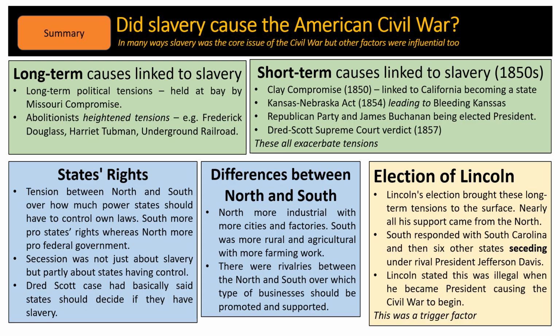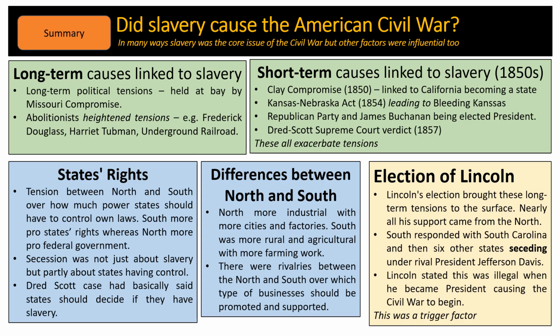There are also some very fundamental differences between the North and the South. The North was more industrial with more cities and factories. The South was more rural and agricultural with more farming work. There were economic and political and social rivalries between the North and the South over what types of businesses should be promoted and supported. So it's not just about slavery.